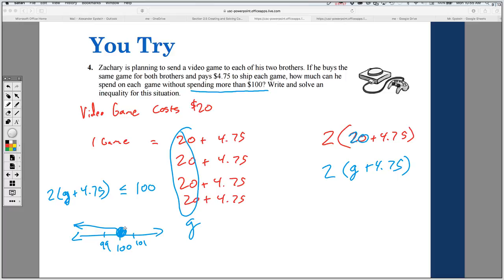This is your exit ticket. So we're going to end the video here and pick this up on the next slide for Wednesday. But for you guys in the class, go ahead and solve this as your exit ticket. We're going to find out what G is.